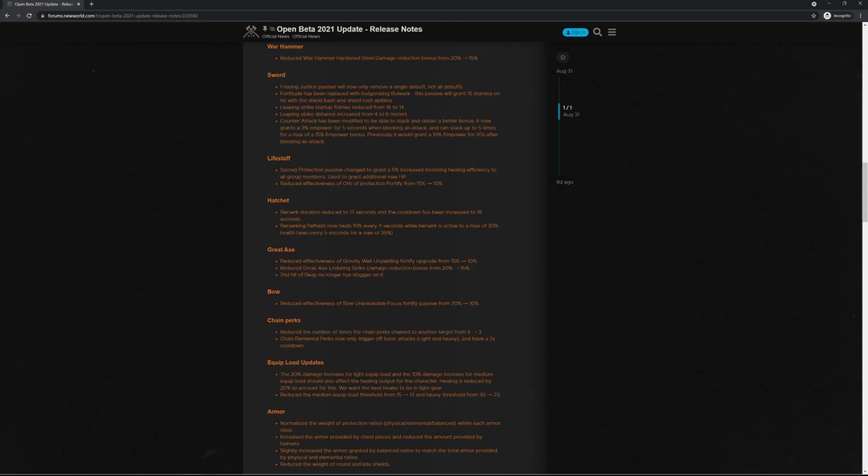Lifestaff. Sacred Protection passive changed to grant 5% increased healing efficiency to all group members. Okay, it's giving additional max HP, fine, but reducing effectiveness of Orb of Protection from 15 to 10%. Okay, that's interesting. Actually, as we get further on down the patch notes, because I did have a read through these before I started the video, I know there are some further nerfs coming to the Lifestaff gems and stuff like that, as well as a few other nerfs along the way. So when we get further down, we'll have a look at that. But don't get confused, Lifestaff is actually getting nerfed.